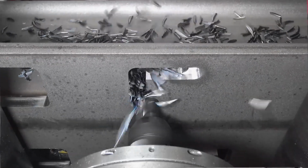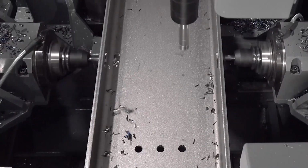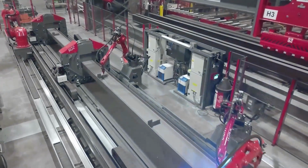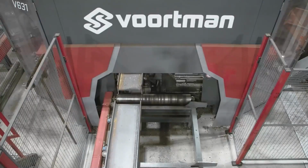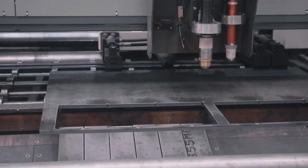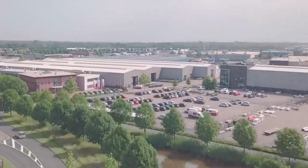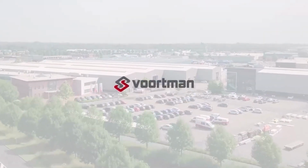We serve a variety of markets, and I think we have also a variety of people from different markets in our webinar. The markets we can think of are the steel fabrication industry, steel processing and steel supply, but also the machinery and equipment market for customers just like us which make machines. We are a global organization, but we also have local offices in the United States, but also in most of the countries in the western part of Europe and in Southeast Asia. And most of those offices have sales, but also service and warehouses, because one of our strategic pillars is that we want to optimize the service for our customers.